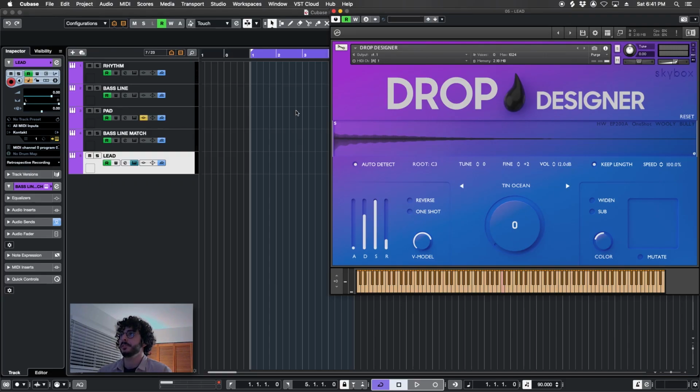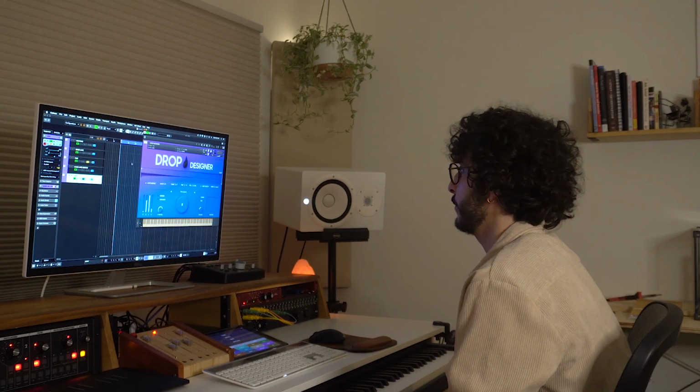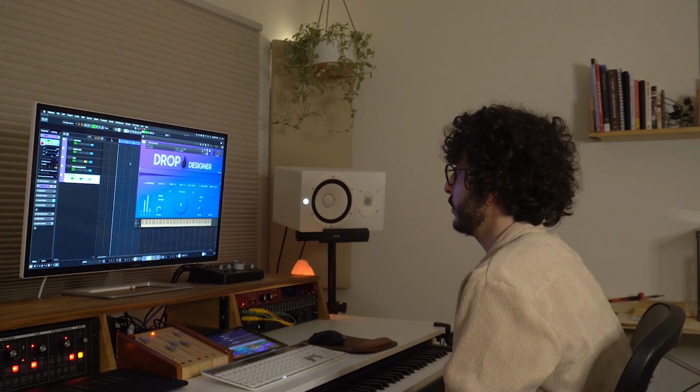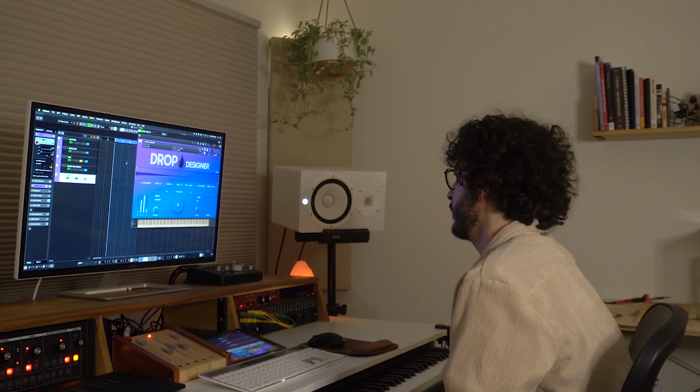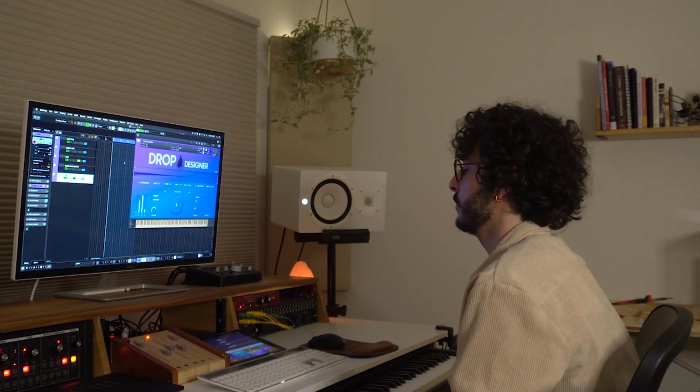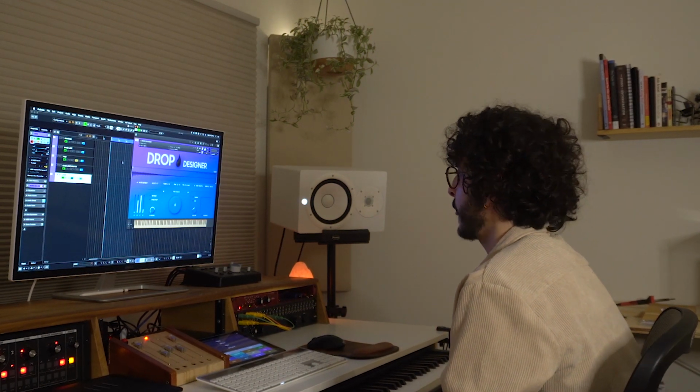Let's get into it. As a brief description, Drop Designer is a drag and drop sampler that runs natively in Kontakt, and it works as a load-in. Essentially, it allows you to take any piece of audio you have, whether it's from a hard drive, directly from Splice, or really anywhere you can get audio, and drag it, drop it in here, and manipulate it in some pretty amazing ways.